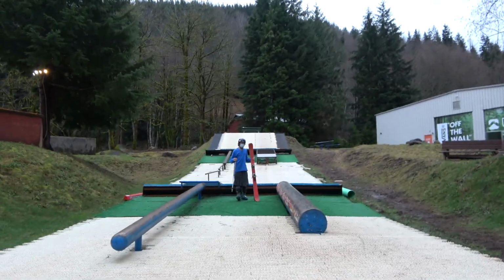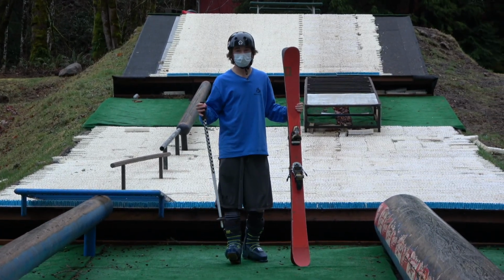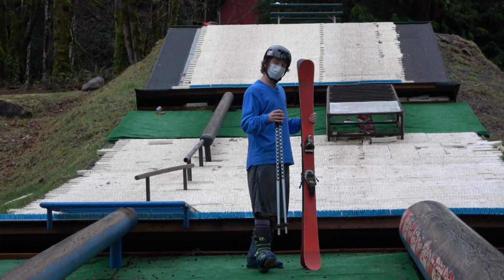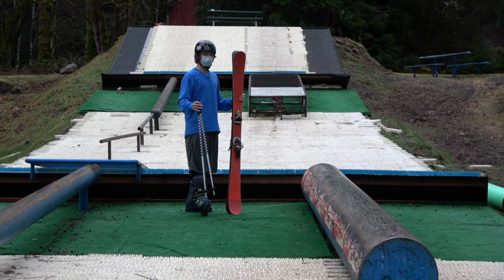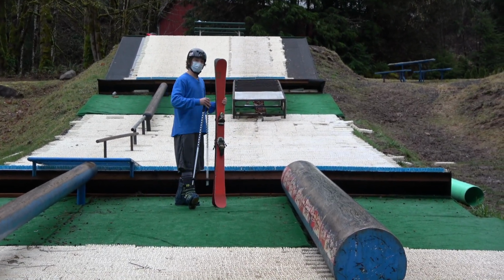Before trying 270's onto the rail, you should be comfortable with doing back swaps to forwards or to switch, it doesn't really matter. To start, you can work up by doing back swaps like super quick on the rail so it feels like a 270 on. So if you do a back swap right here and like super quick, you can visualize how a 270 on is gonna feel because you'll be sliding on the other foot for the rest of the rail. So I'll show you guys how to do that really quick.